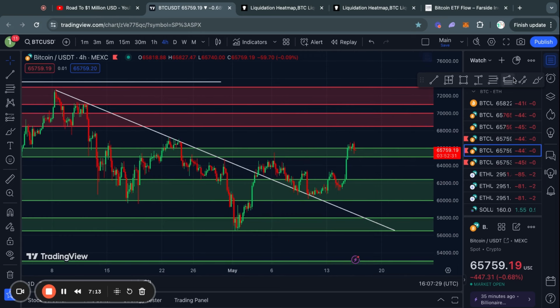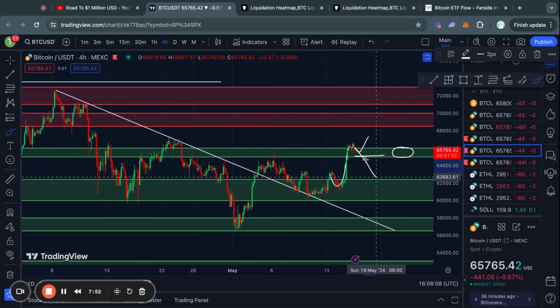Now taking a look at the short-term support and resistance levels for Bitcoin, in this pump to the upside, we actually traded above this level of resistance right here. So it has now been flipped into support. So potentially you could get a little bounce from there. But in the case that this level doesn't hold and you see the price trading below this 66 down to 65,000 US dollar level, well, in that case, the next big level of support below that is sitting from about 62.4K all the way down to 60,000 US dollars.